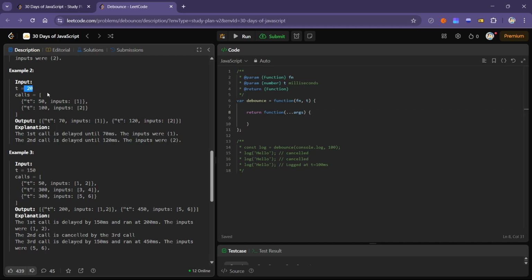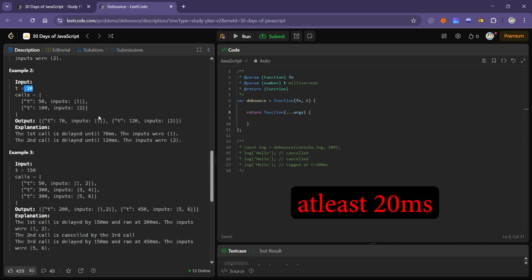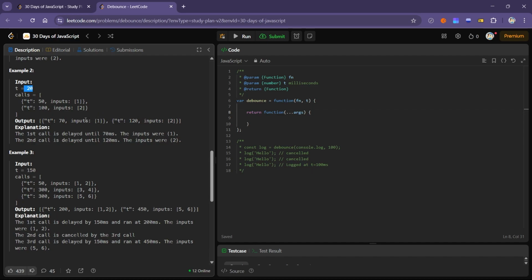The time window is 20 milliseconds and let's say there are 50 calls in that window, then we have to reject all the 49 and execute the last one. The only thing you have to keep in mind is that the difference between two function calls should be 20 milliseconds. So that's the debounce. We debounce all the calls that are made within a window of less than 20 milliseconds.